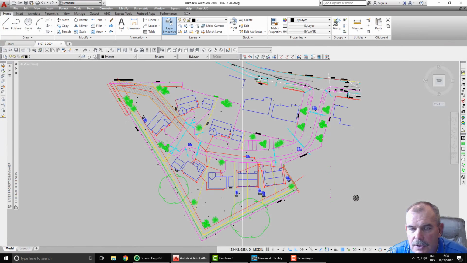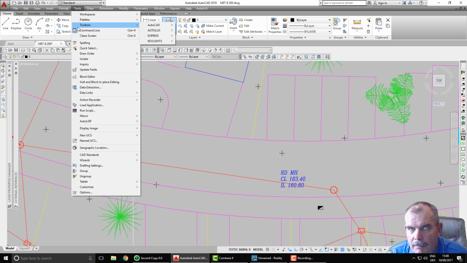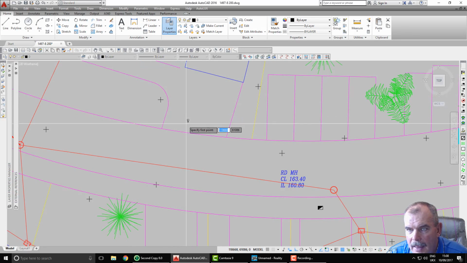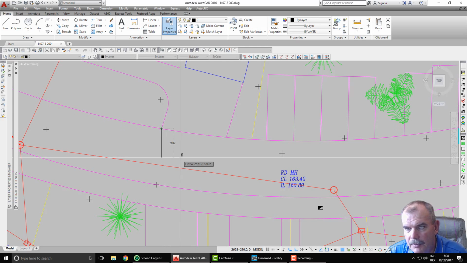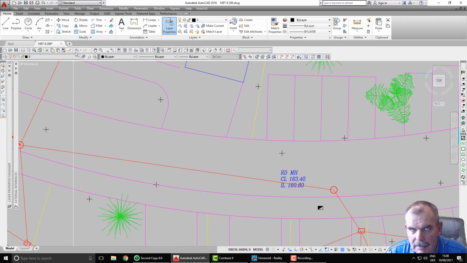So if I go into AutoCAD and I go to the inquire function and distance, and then what I'm going to do is measure it from the endpoint of there to a point perpendicular to there, and can you see how it's coming in at 7,200? So that again says to me that the drawing is in millimeters and not in meters.